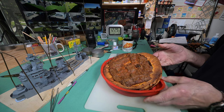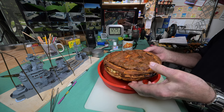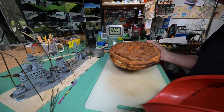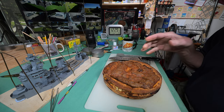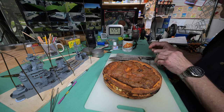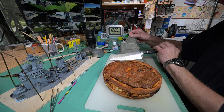Yeah, and it's been in the fridge overnight here. It's going to taste good. I know it's going to really taste good. But let me get rid of this thing here. I just threw it on the floor. I will wash it, though, before I use it again. Maybe.